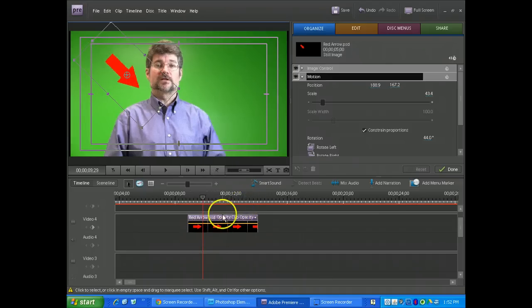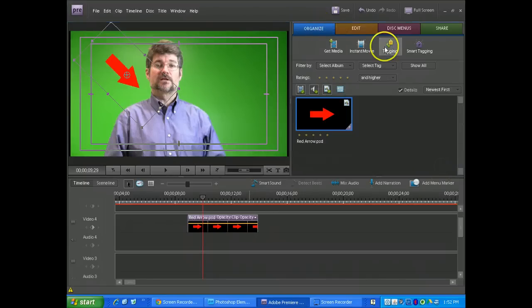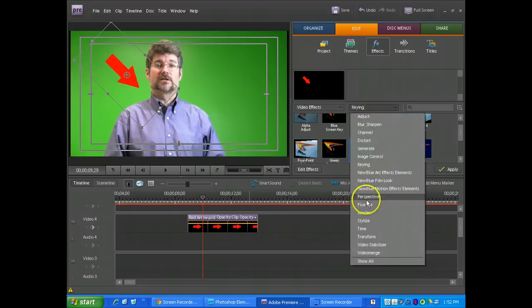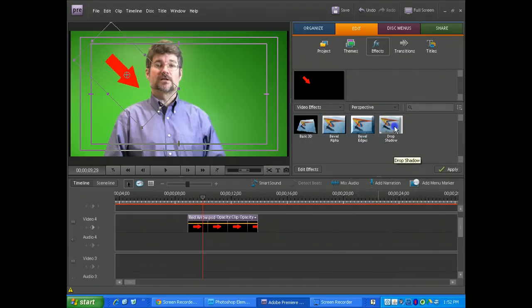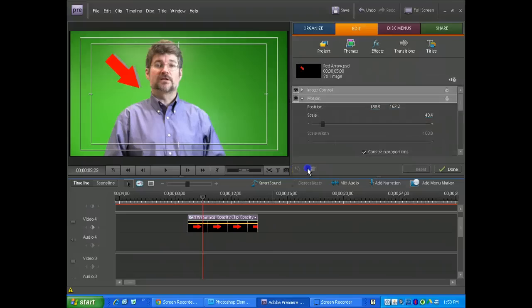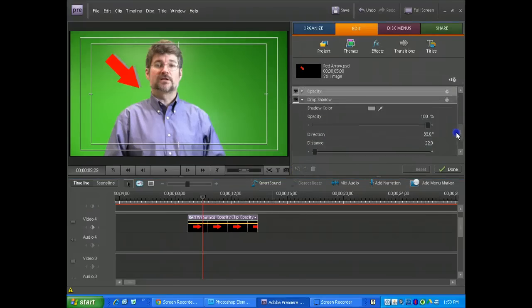And because it's a self-sufficient clip, if you wanted to get really fancy with it, I suspect what you can say is done, and go edit it, and add an effect. And there's some interesting perspective effects. One of my favorite is this thing called drop shadow. So if I drop that on there, I think it'll get a little 3D drop shadow effect on there as well. Truthfully, it doesn't look all that pretty, to be honest with you. But anyway, you got all these cool effects that you can do, and that's how to do it.